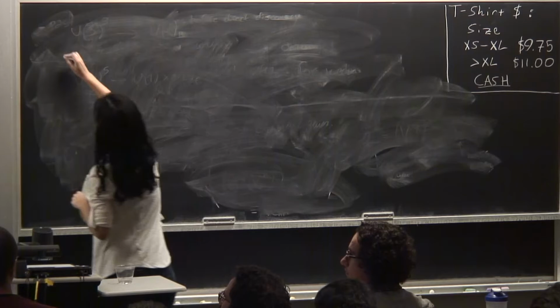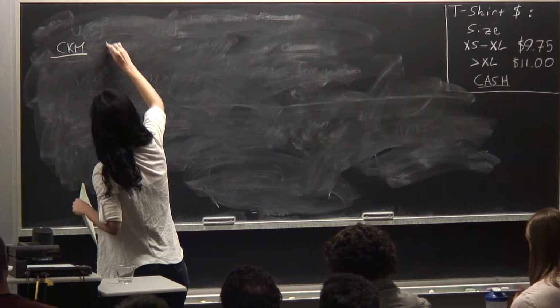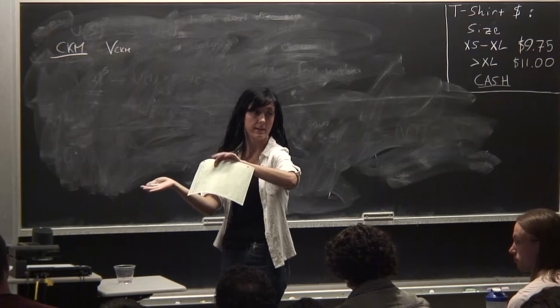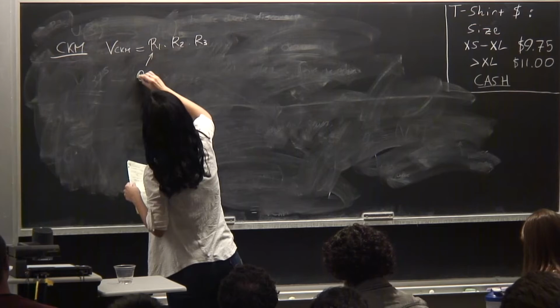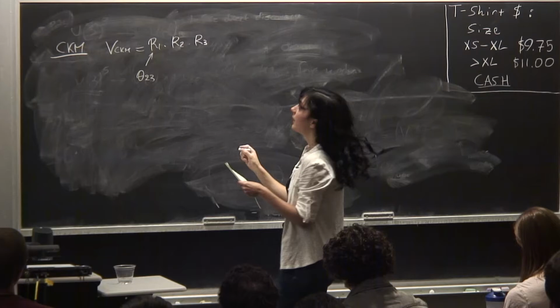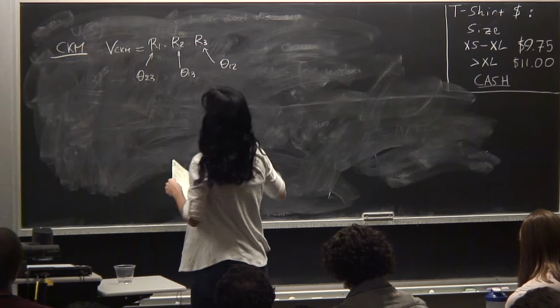So, how to parameterize the CKM matrix, first of all. The CKM matrix is a unitary matrix that can be written as a product of three rotations on three orthogonal axes. So you can write it down as R1, R2, R3, where here you have an angle theta 2,3, the rotation between the second and third generation. So you forget about the first generation for this rotation here. Here you have the 1,3 angle, and here finally the 1,2 angle.